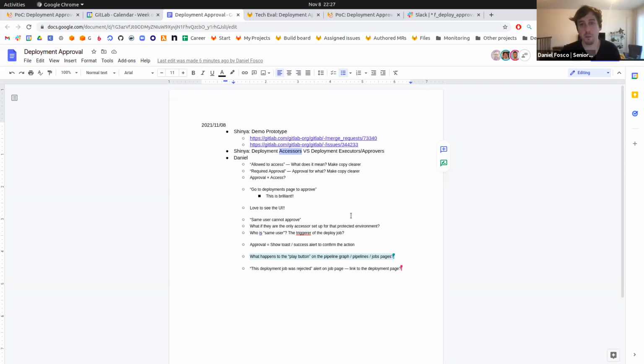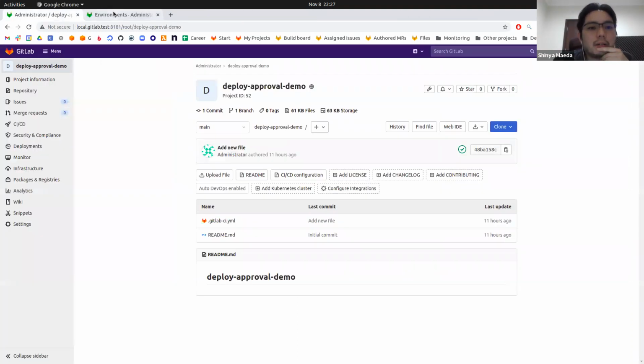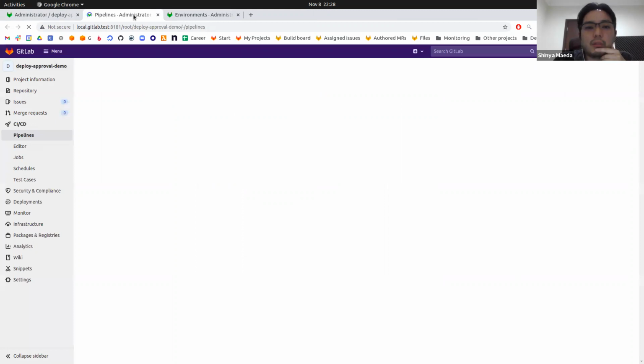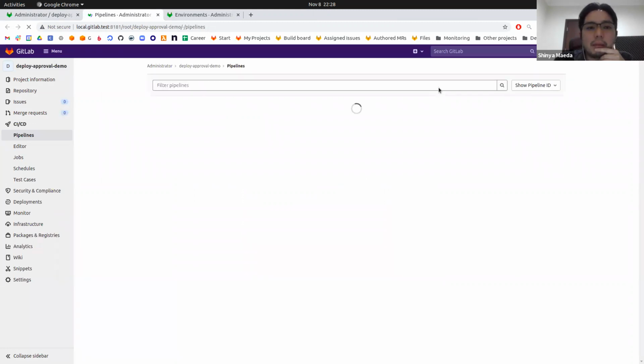Right. So we should definitely think of some pattern to make sure it's clear to them that either the button is disabled or that it's doing something else that will take them elsewhere. Currently, it's not really clear why it's blocked, why it's a manual job. It's converted to a manual job, and that's not clear, especially from the pipeline perspective.